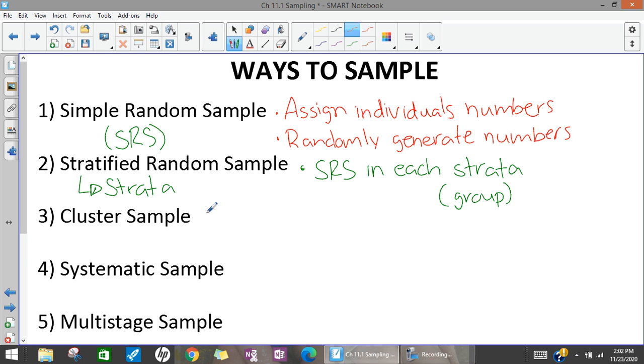So what we would do is we would randomly sample clusters. Each room has a room number. So if we randomly generated room numbers, and let's say we randomly generated 5 room numbers, we would go to those 5 rooms, and we would take a census in that cluster. So we would sample everybody in that cluster.